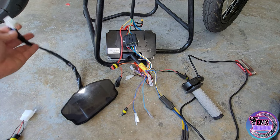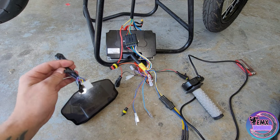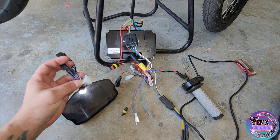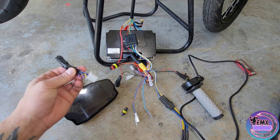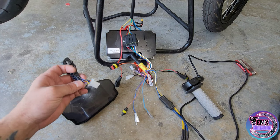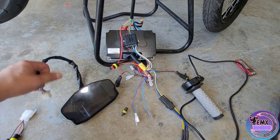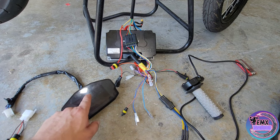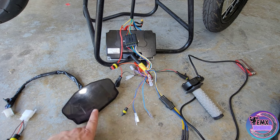If not, what you'll have to do is just cut the stock connector — you'll only need three wires from it. Now if you hook up a light kit in the future — which I was going to cover in this video but we'll save that for a separate video — it will have high beam, low beam lights, and blinker left and right. But with just the one-line hooked up, we will have speed, amp draw, modes one, two, and three, and a battery bar.